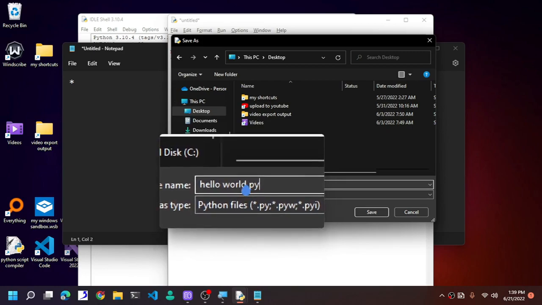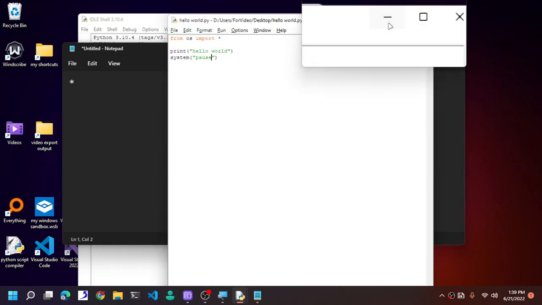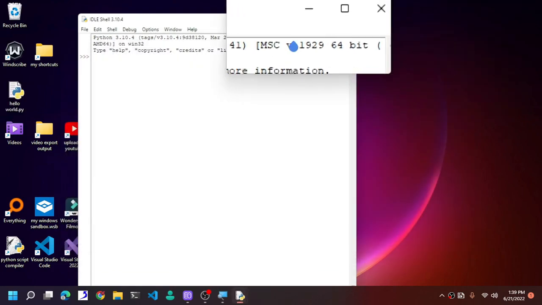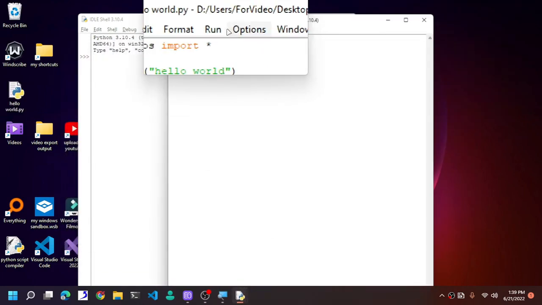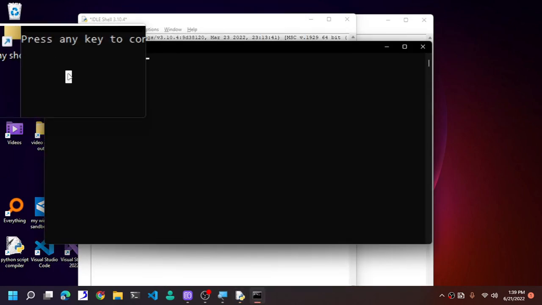You can name it whatever you want as long as it has the Python extension .py. Now as you can see here, run the script to test it out. As you can see, it works.